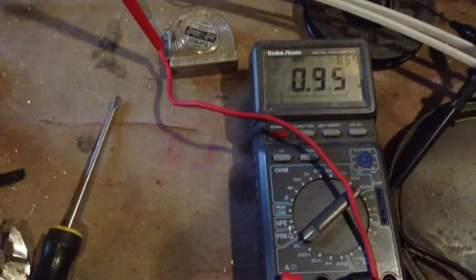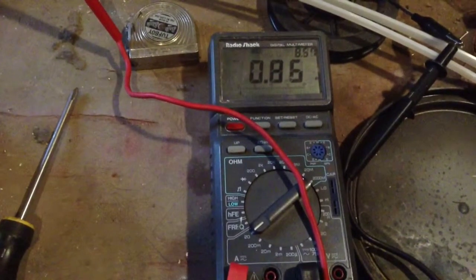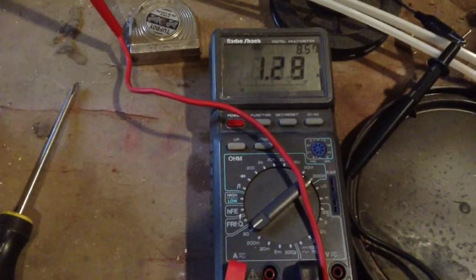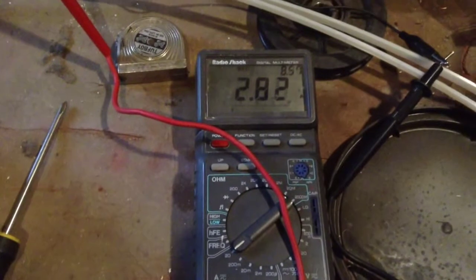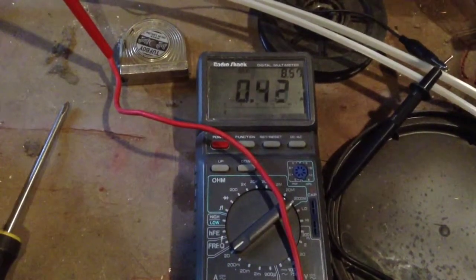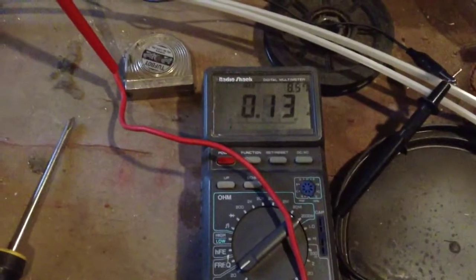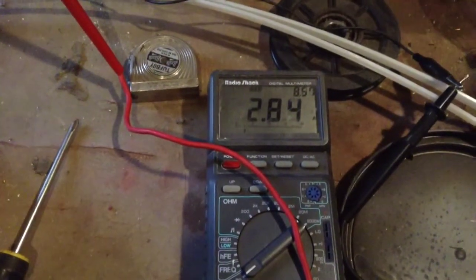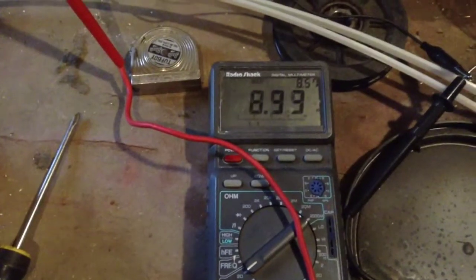That's really nice. If we get a windy night with winds up into the 20s, we should be able to hit 15 amps. From what I've read, as your wind speeds go up, your power doesn't go up at the same rate — it actually squares. So if you can produce 100 watts at 10 miles an hour, at 20 miles an hour you should be able to produce like 400 watts instead of it just doubling to 200.